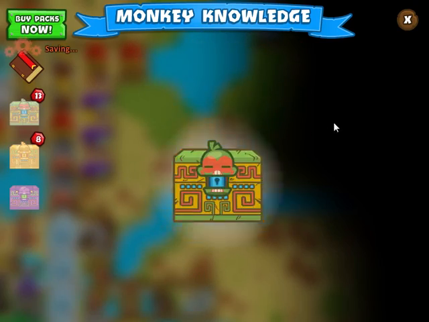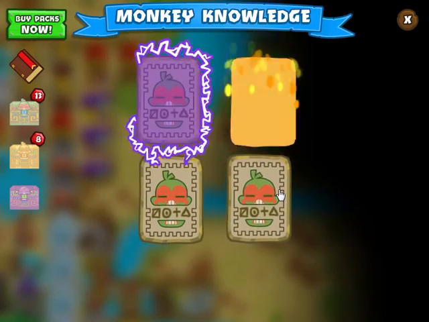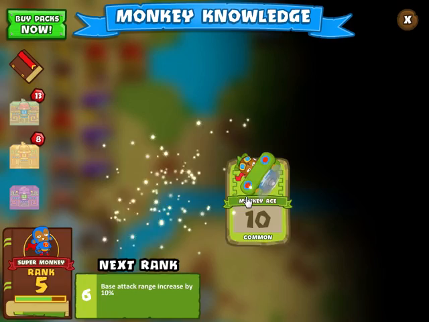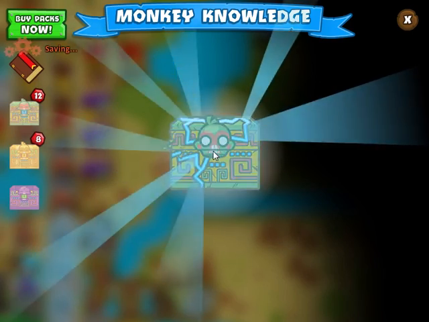Though it does make it a little bit more confusing when you're buying them, you know? It's like, how much do they actually cost now, after the price decreases and increases and everything? So another Dart Monkey over here. Super Monkeys are getting kind of high up there. Monkey Ace, again, kind of high up there as well, but just not quite there yet.